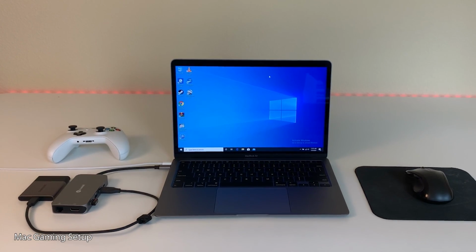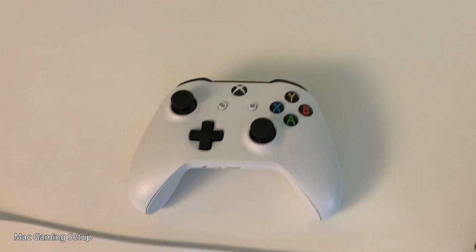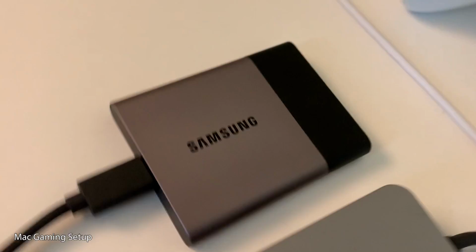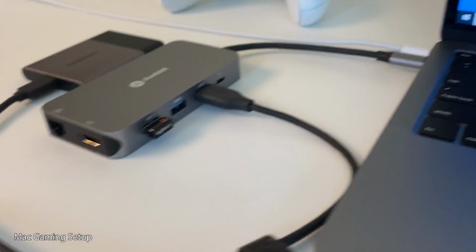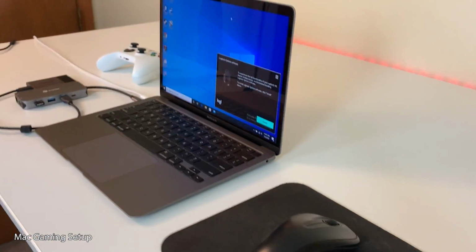Okay, so here's my setup for the Mac gaming. Essentially, I have a controller. This is going to really help reduce the input lag for a lot of games, especially games like GTA 5. I've got a hub to plug in my SSD and my mouse. This SSD is a Samsung SSD, the T3. They also have a T5 available now. Great for storing your games. It's really quick. And then a cheap $20 Logitech mouse.